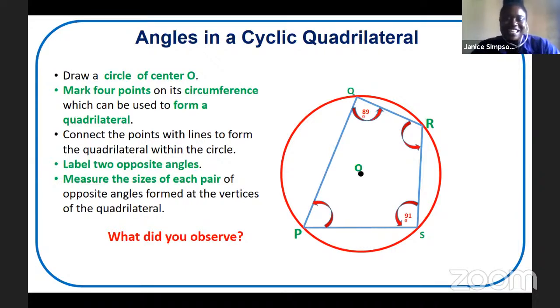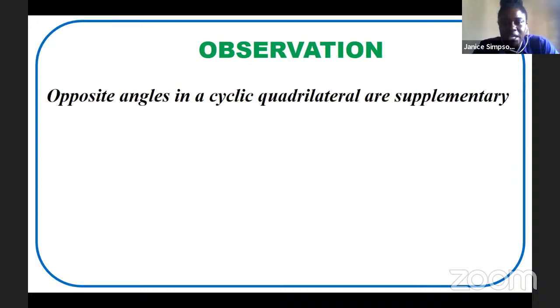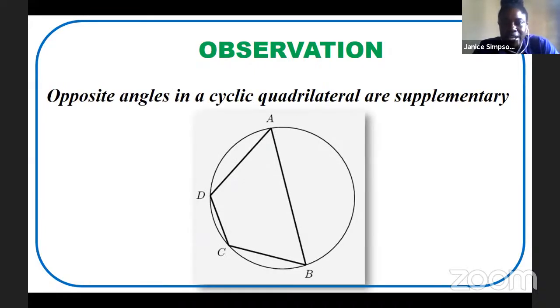Very good. Exciting things. All right, so you breezed through that, and you should be able to identify that as we continue to move on. So we're not staying long here because you would have seen that right off the bat. That's an excellent job. All right. So we're just moving on now to see what our observations should have been. And again, you said it quite clearly, and this is our little reason that we will want to concretize. Opposite angles in a cyclic quadrilateral are supplementary.